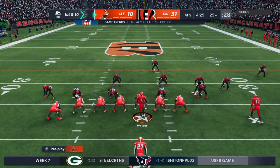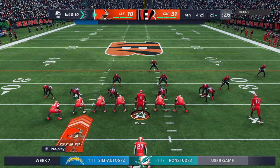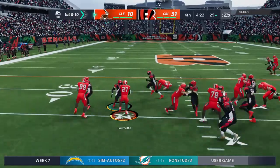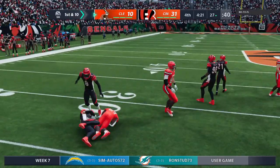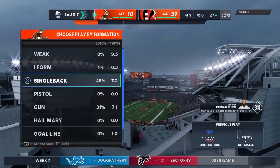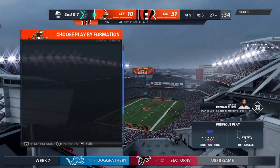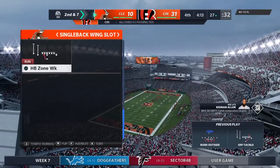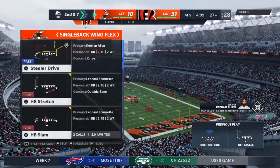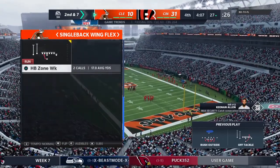The Browns drive about to get started. We certainly had a sense coming in here that these guys were in for a tough one on the road. That has been how this ball game has played out. They trail big as we continue on now here in this fourth quarter. A gain of 3, second down. If they want to start getting back into this game, it behooves them to get better on first down. Yeah, certainly not what they were looking for there out of the opening play of this drive.